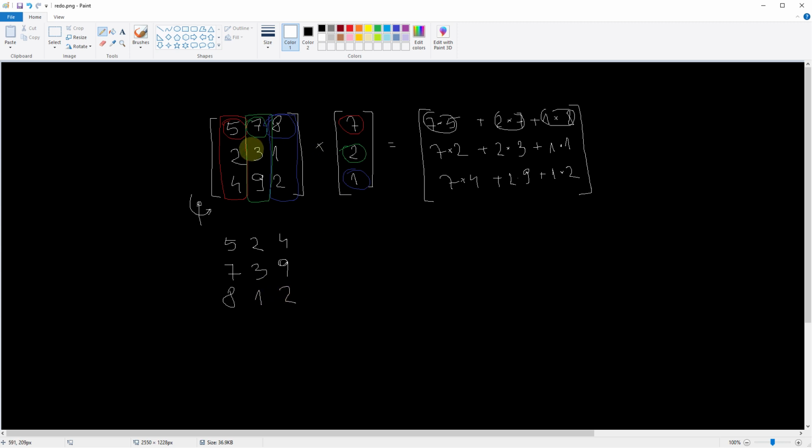Now let's see here, 7 is getting multiplied with 5, 2, and 4. So if we now multiply those red, because those are red, then green and blue.